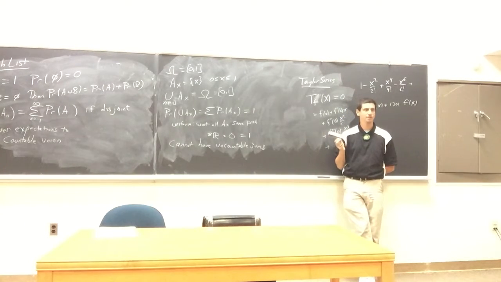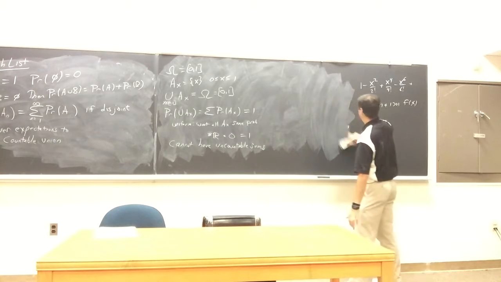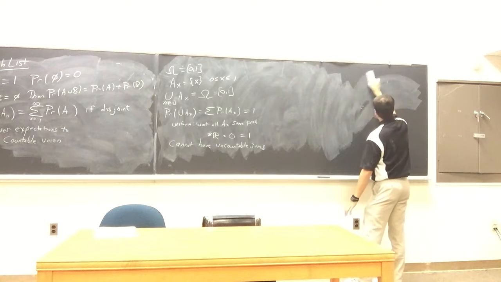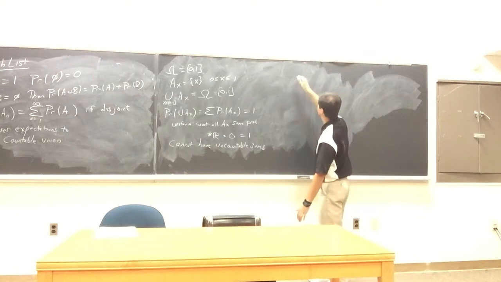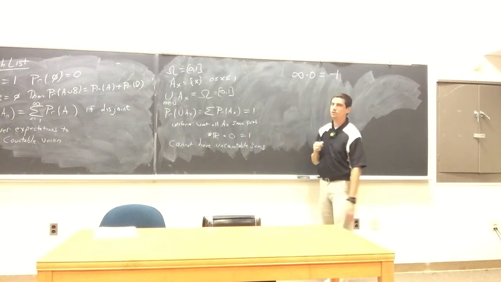What's infinity plus 5? Infinity. What's infinity divided by 5? Infinity. Infinity divided by infinity? Undefined. You don't know which infinity is bigger. So whenever there's an infinity, you've got to be careful. And I'll end with one nice fact. I'll show you that infinity times 0 is sometimes equal to -1.